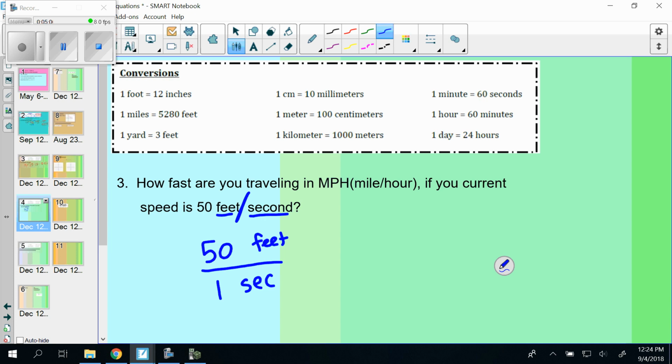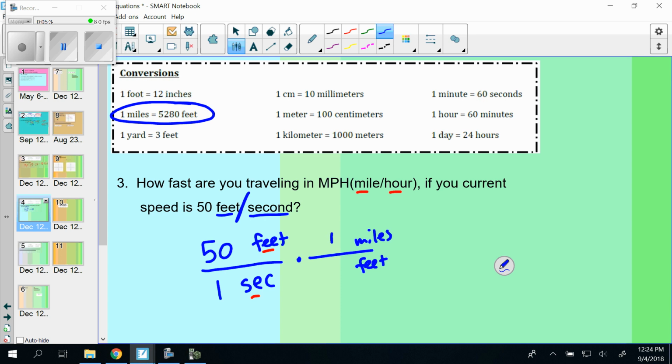Notice now that there's 2 units. Our answer is also going to be in 2 units because we want to get to miles per hour. So now you want to convert feet to miles and seconds to hours in order to accomplish this. Let's start with our feet here. We can get from feet to miles with this conversion. Because we've got feet on top, we want feet on bottom, and we want miles on top when we're done here. So now put in the conversion.